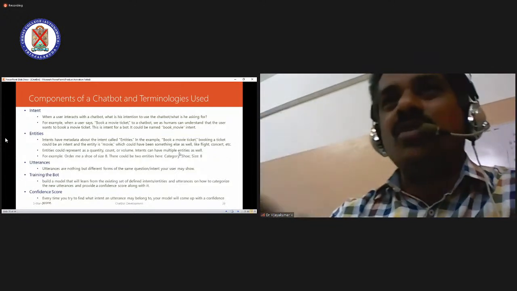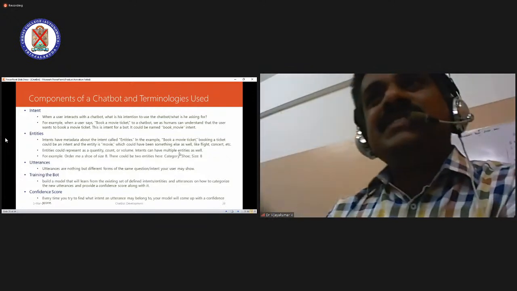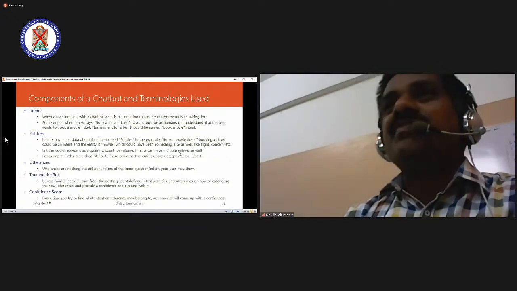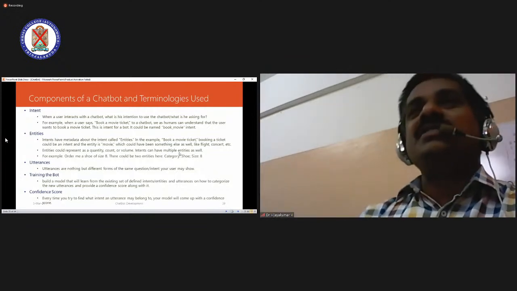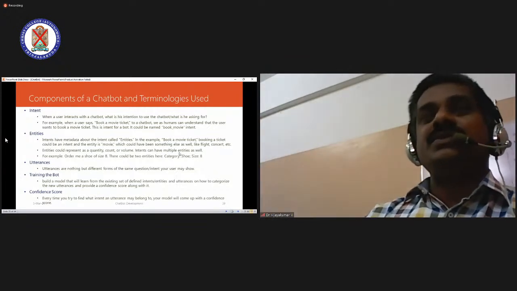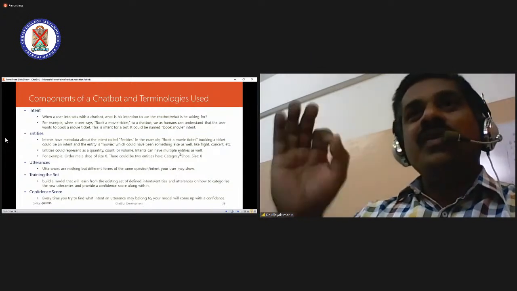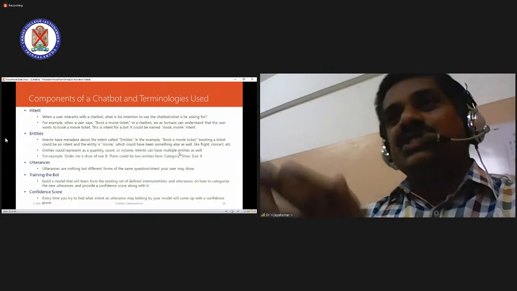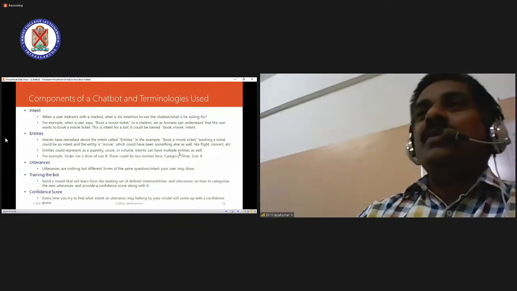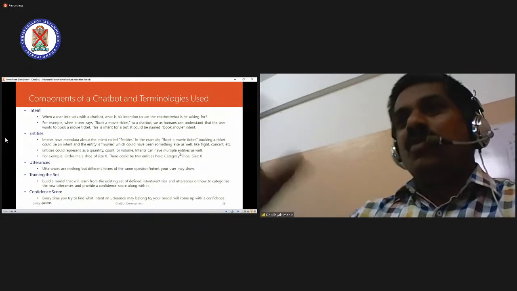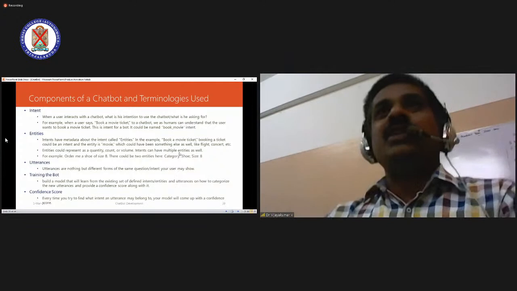It learns from the existing set of defined entities and utterances, and categorizes new utterances and provides a confidence score. The confidence score shows which intent an utterance may belong to. If the confidence score is high, it's a highly optimal result. You must be familiar with these five components.